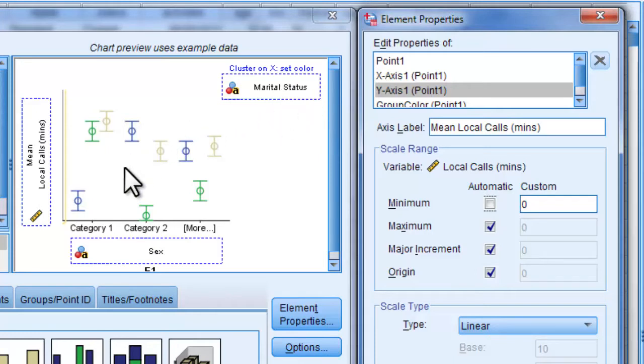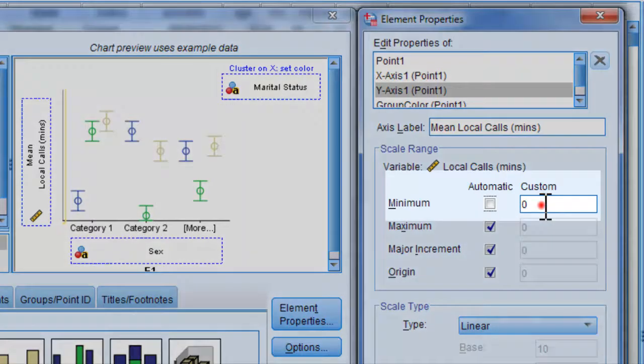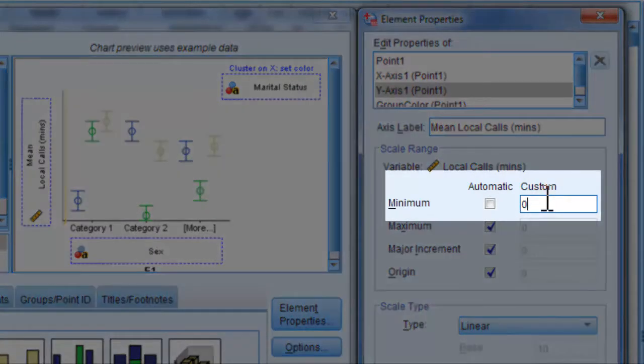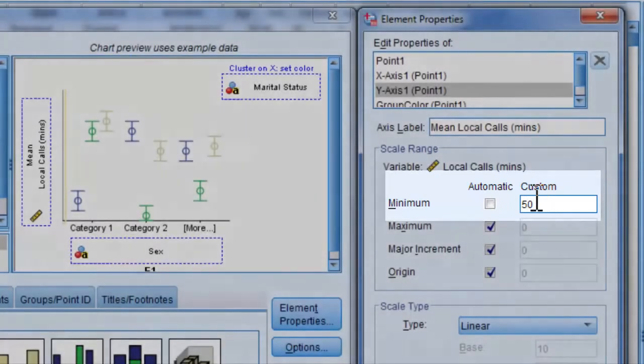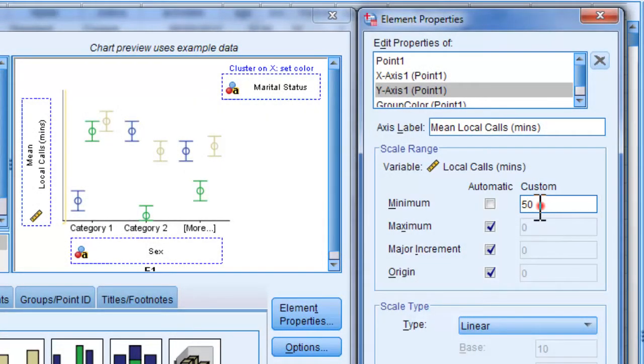So we may focus, okay, we may change this scale starting not at 0 but let's say at 50. Okay, I know the number to use because I've done the example previously.